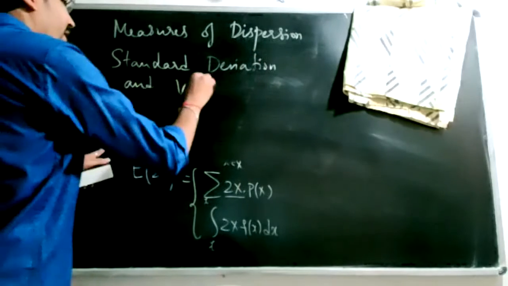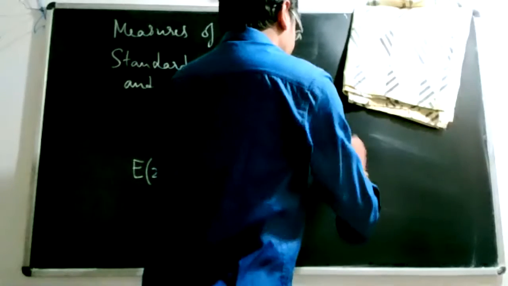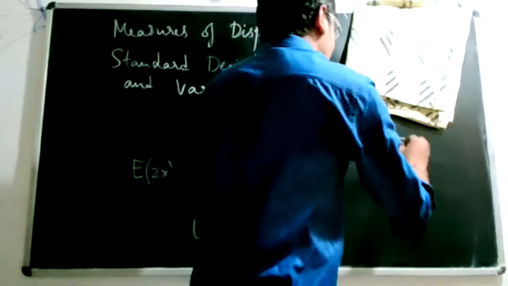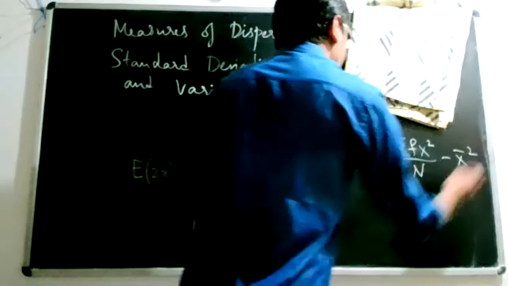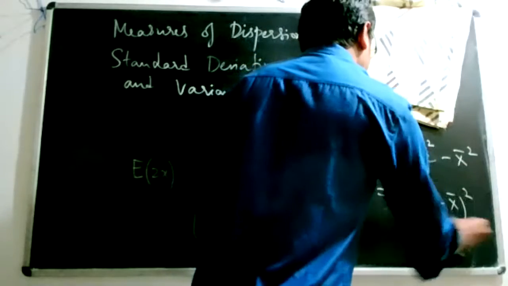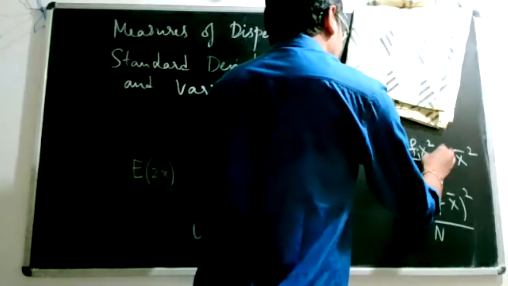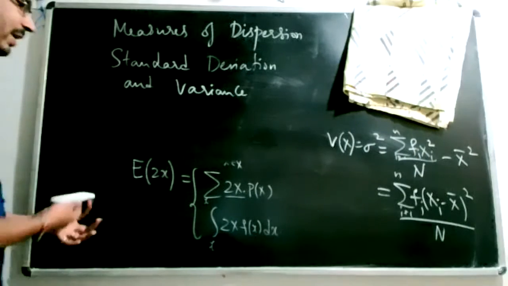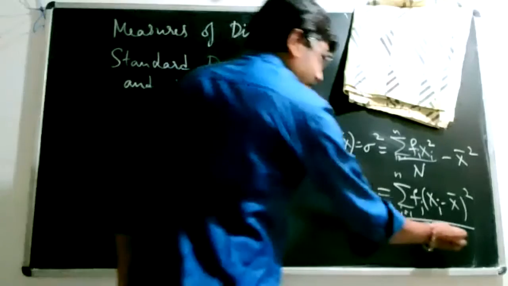Now, if you remember, variance for a frequency data or a frequency distribution, we indicated it as sigma square, and we said that is equal to sigma f into x squared by n minus x bar square, or sigma f into xi minus x bar the whole square divided by n, over i equals 1 to n. So this was the formula of the variance. Now we know the relationship between frequency and the probabilities. So we take f by n as the probability.